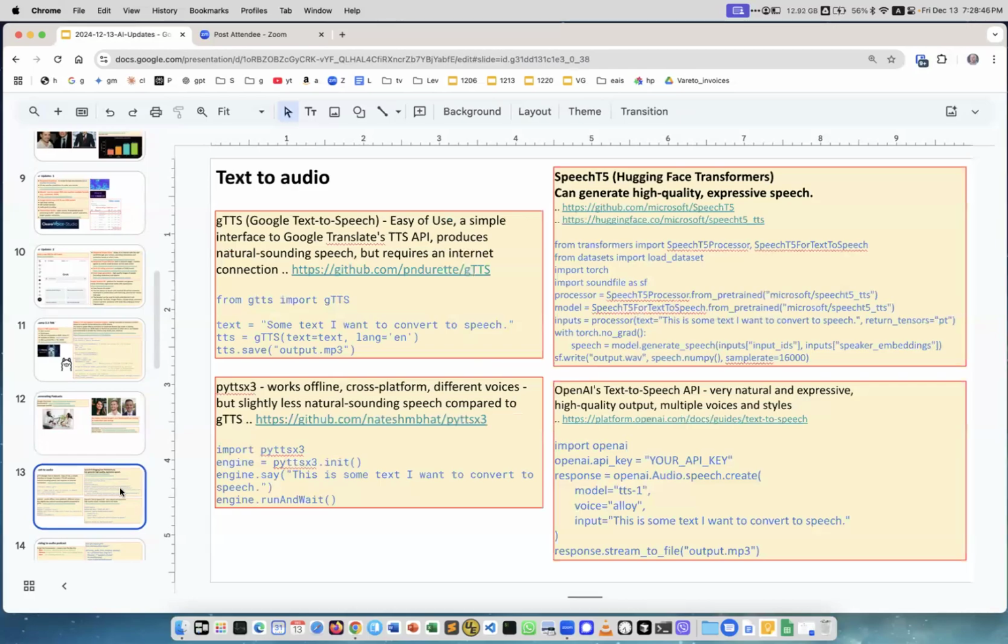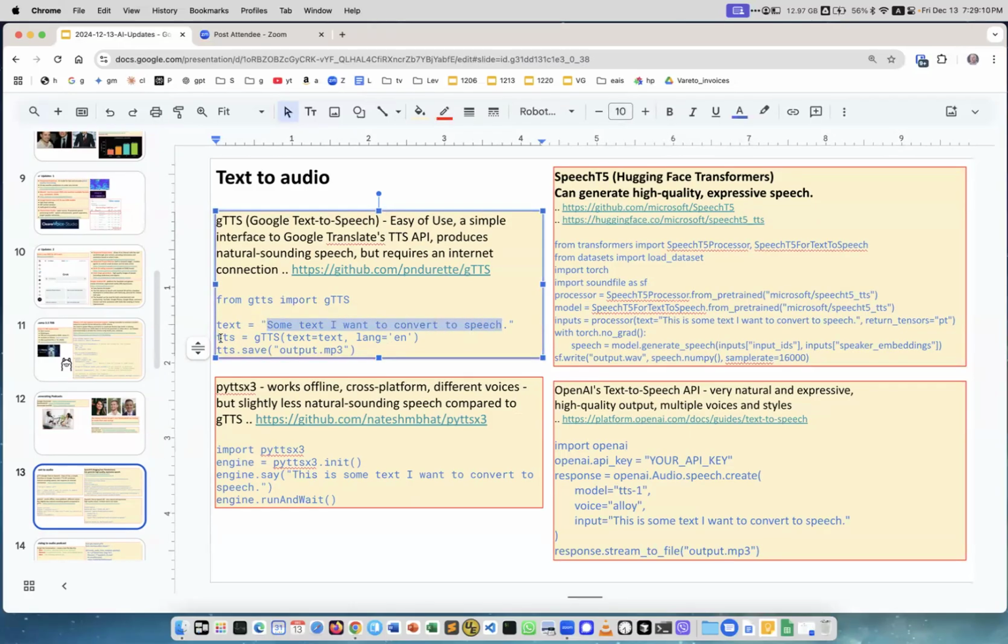But about generating podcasts, I was just curious if you can do it yourself. Yes, it's actually very, very possible. So first of all, text to audio. There are multiple libraries which you can use to create audio from text. So here, for example, some text I want to convert to speech, and then you say TTS equals gTTS from this text in English, and then you save the result as an MP3 file. That's all that is required to use Google text-to-speech, which is high quality. This is amazing how simple it is.